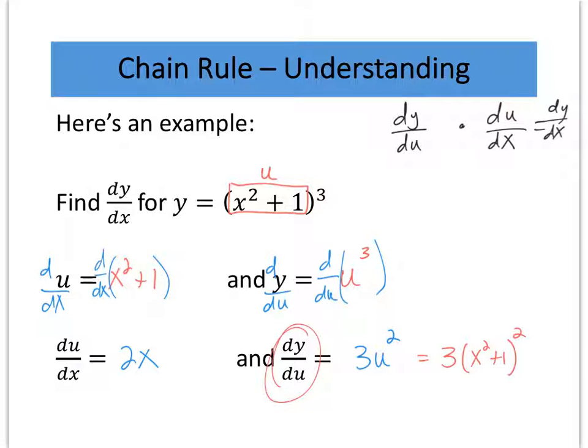And that is 2x. And this is called the chain rule. Now this seemed really complicated, but it's really not as complicated, so let's break it down really quickly. All I did was take the derivative of the outside and multiply it by the derivative of the inside. But here's the logic behind it. The dy/du, the u's are going to cancel out, and I'm going to get dy/dx. But I need to multiply it by the derivative of the inside guy in order for that to happen.